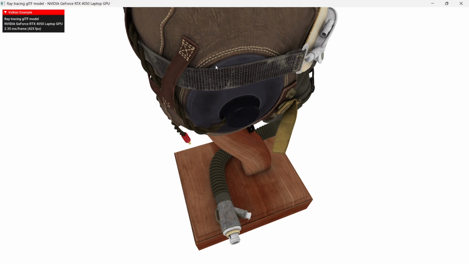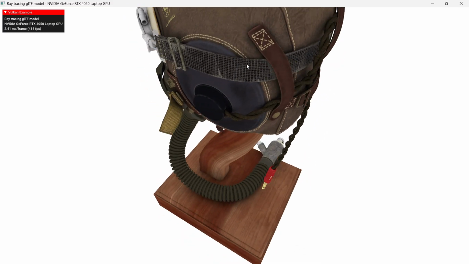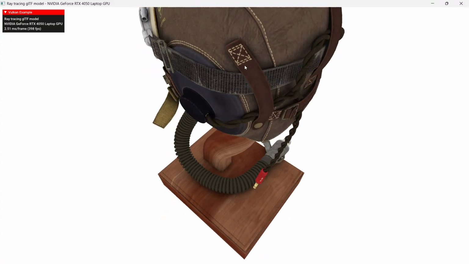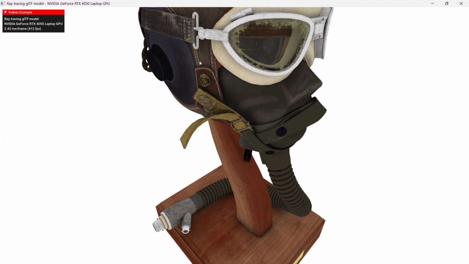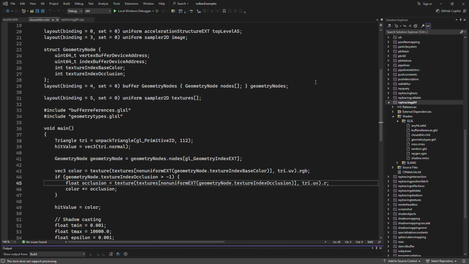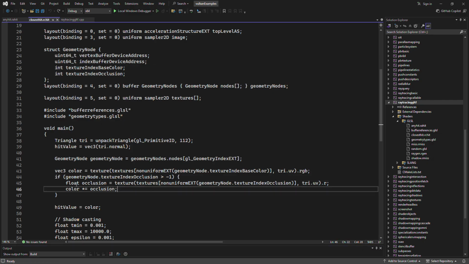Because now I'm paying more attention to it, I am inclined to go back and take out the occlusion to see what happens.